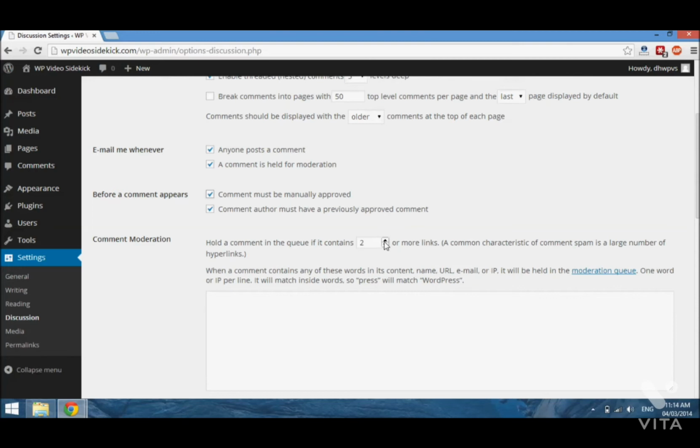Generally a lot of persons will place comments on your site to get backlinks to their site. Usually they have an option to place a website when they enter their name and email, and that will create a link. But additionally they may put links into their comments, and personally I put this to 0, so any links at all.